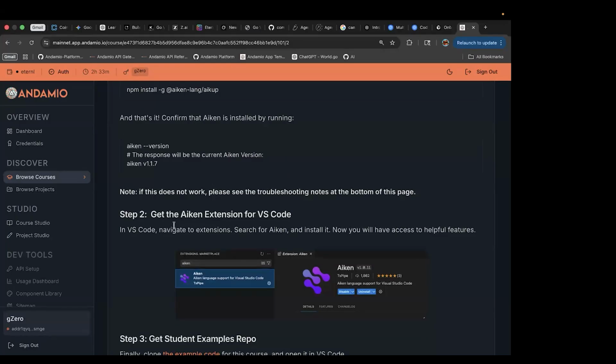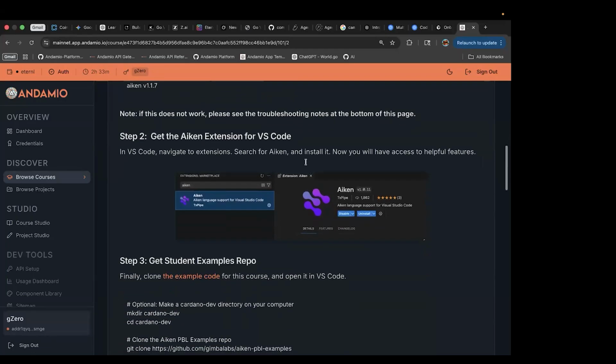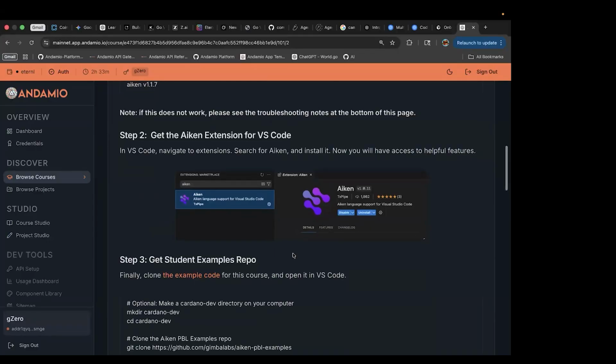This is the reason why you would use aikup: so that you can change the version of Aiken that you're using. Because at the end of this call, they're going to change Mesh or Aiken or some dependency in the stack that we're using. Being able to control the version of the software is one way to make sure that it works and doesn't break. Anyway, it might be a little bit advanced, but it's good for me to say it out loud. So then step two there.